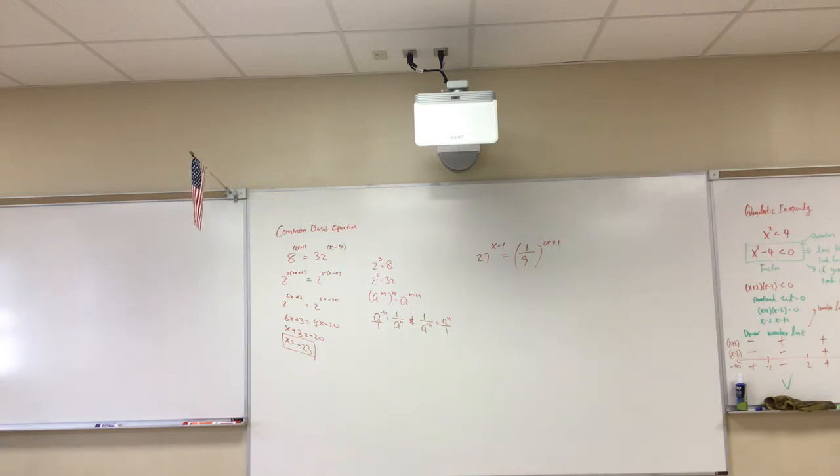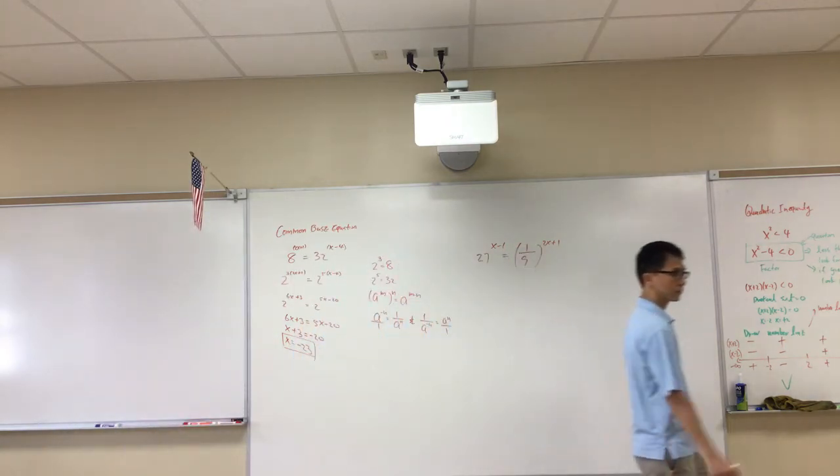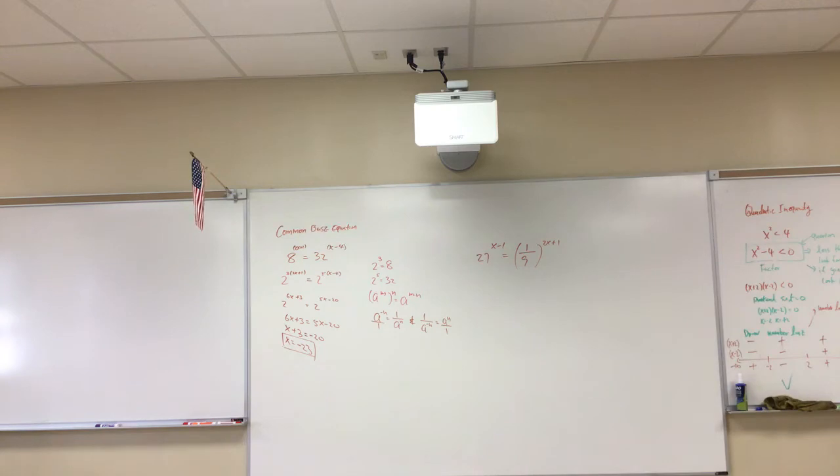So you have to break them down so they have the same base. So 27 and 9 can both be equal to 3. So what's the power of 3 that is equal to 9? I thought things can't be negative on the bottom.